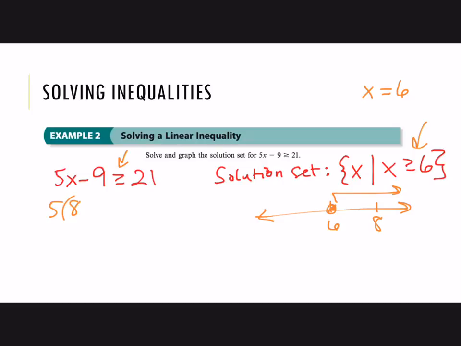Okay, so we would plug in 8, and then we get 40 minus 9, and that's 31 is greater than or equal to 21. And you want to make sure that that's true. So 31 is greater than 21, so that does work. All right, so in this case, maybe you're used to seeing checks where the two numbers actually equal each other on both sides of the equation, but for inequalities, that doesn't necessarily have to be the case. They'll only equal each other if you're dealing with sort of this boundary number, whatever number you got in your final solution.